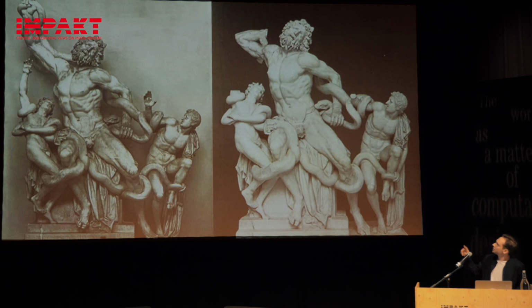I think it's quite well known that the sculpture exists in two versions. We know these two different pictures of the sculpture, and we see that the arm in the top left corner is outstretched in the version on the left, and it's bent in the version in this image on the right.